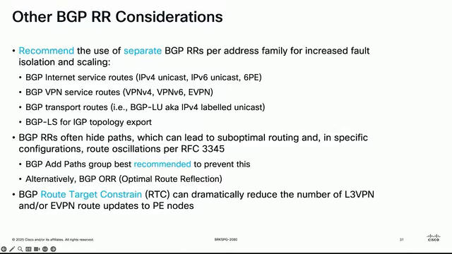Okay? And then lastly, BGP route target constraint is also recommended for the layer 3 VPN or EVPN address families because it reduces the volume of BGP updates sent from the route reflector to the clients and ultimately the BGP update processing on the clients. So with RTC, the clients will only receive routes of interest, right? They won't receive routes that they don't want and which they'll ultimately drop, okay? So it's a waste of control plane processing and a waste of bandwidth within the network.